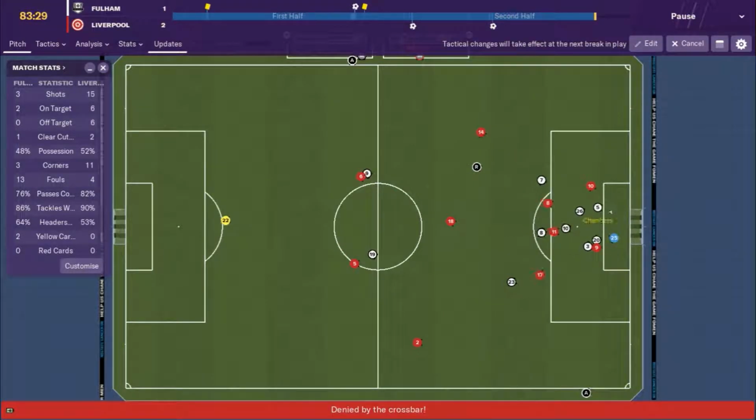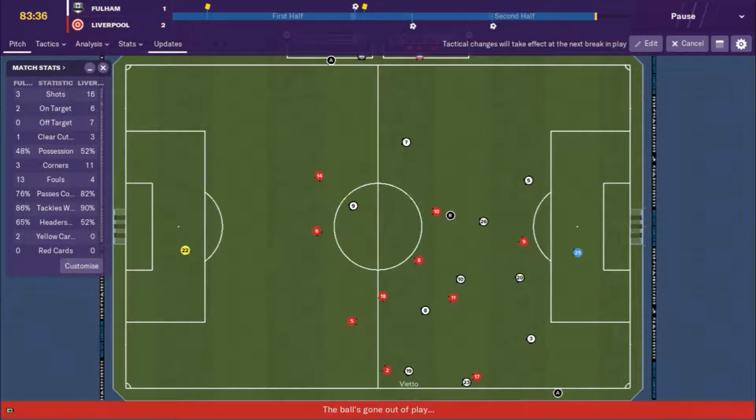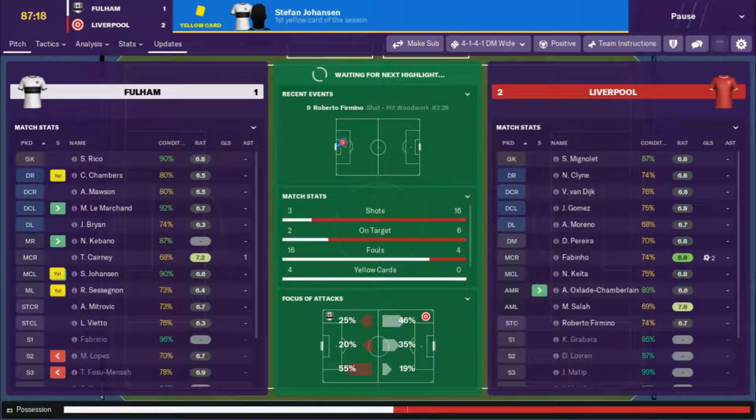Okay, we come forward. Salah Firmino. Oh, he's crashed the bar. I was changing something tactically, come back to it, and we were pretty much in the box. So joined that one a bit late. But yeah, Firmino hits the bar. He can't quite seal it for us.